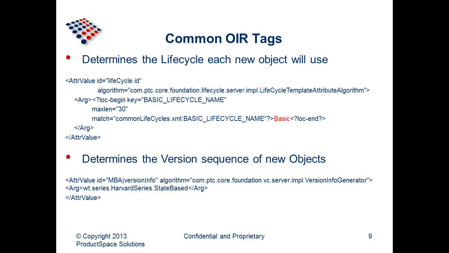Taking a look at some common OIR tags. The first one is defining the lifecycle. In the XML you'll see the lifecycle name in red — this calls to the lifecycle name that's in your lifecycle administrator. If you want objects you're creating to use a new lifecycle, you can change that text and any new object will begin to use that new lifecycle. Remember, this is only for new objects created. If you change this OIR, it's not going to filter to all existing objects — to do that you'd have to reassign the lifecycle, and reassign lifecycle will look to the OIR.